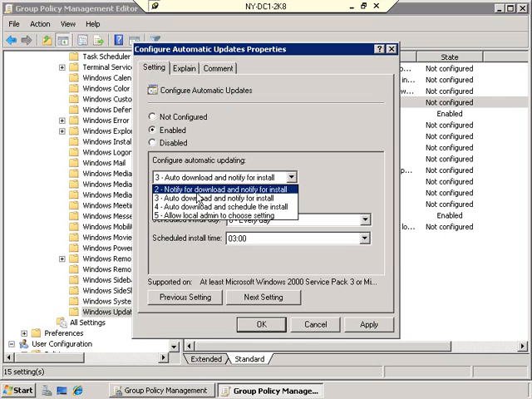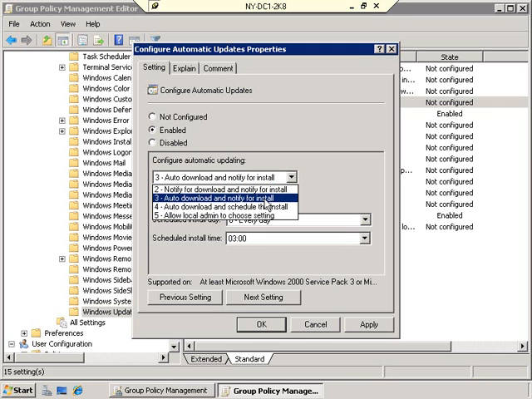Now we can select to notify for download and install, meaning just tell the clients when their stuff is ready and then they can choose to download and install it at their convenience. Not very typical, but you might come across a scenario where you want your individual clients to have complete control over updating their own machine. Maybe you have users who are somewhat computer savvy. Maybe they are doing specific duties that they need to have that level of control, but you still want them to all go through your WSUS server. That would be number 2.